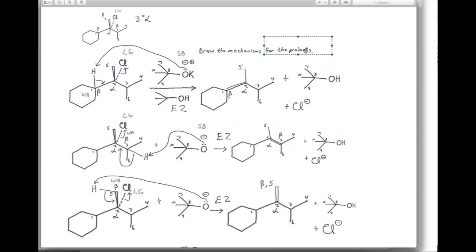This problem said draw the products. Since the problem said draw the products, we drew multiple products from attacking multiple beta carbons. In this case, we drew the products from attacking this beta carbon and this beta carbon and this beta carbon because the instructions just said draw the products. Notice that this is tert butyl oxide, so we know that the major product with tert butyl oxide would come from attacking the least substituted beta carbon. These would be minor products, but we still include them if the problem just says draw the products.